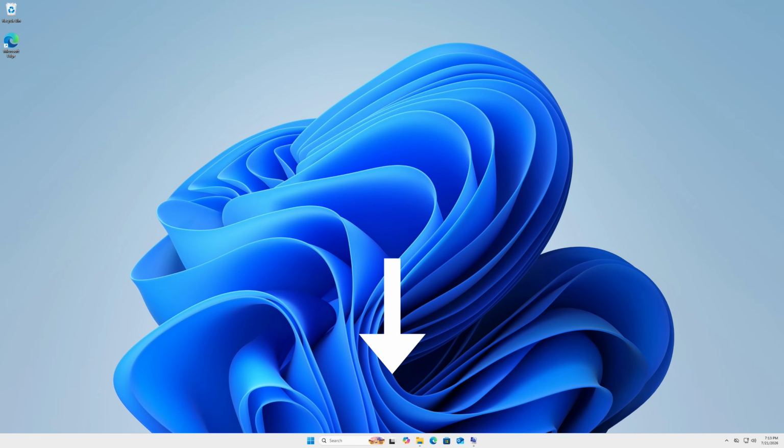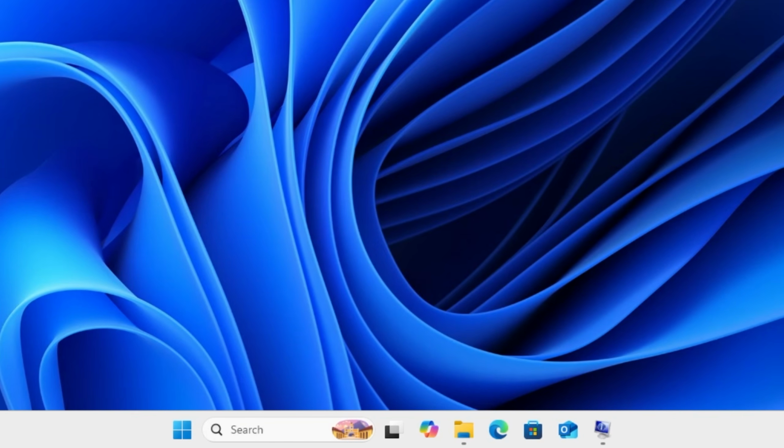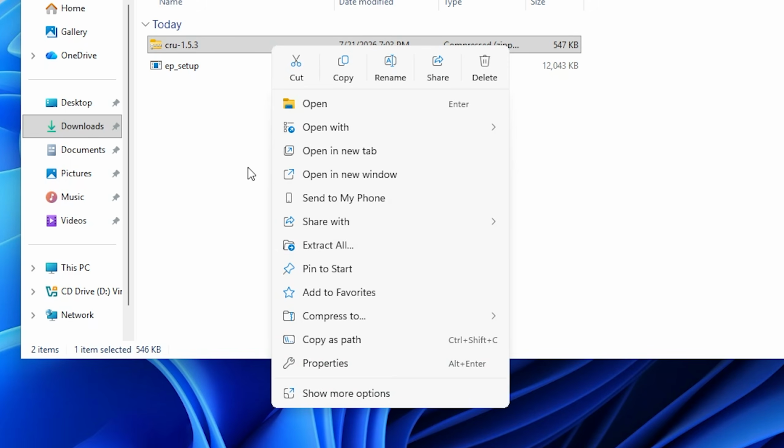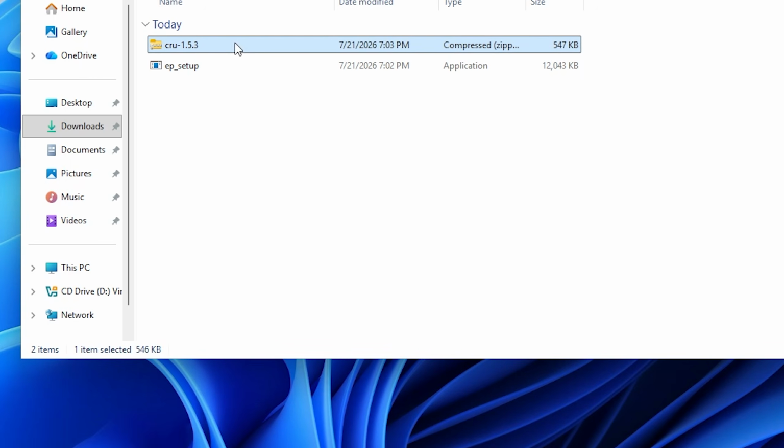Suddenly, the taskbar was glued to the bottom. If you have 3 Word docs open, you can't just glance at the taskbar to see them. They're all combined into one icon. And the right-click menu now forces you to click Show More Options for basic functions. It's change for the sake of change, and it kills productivity.